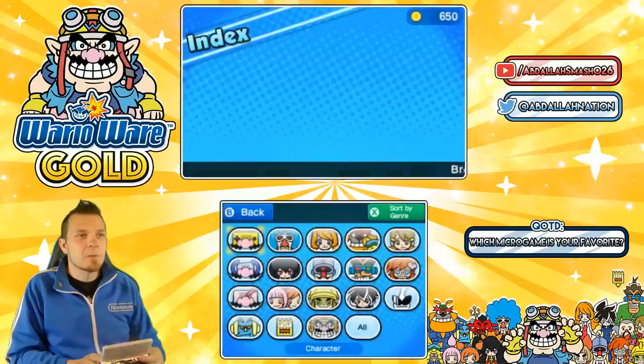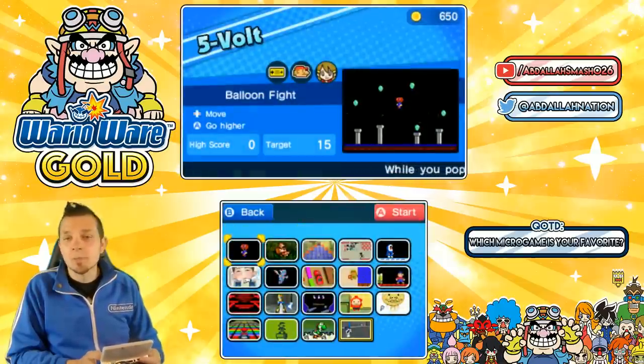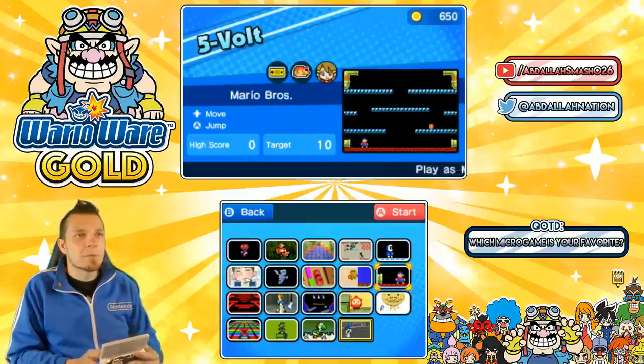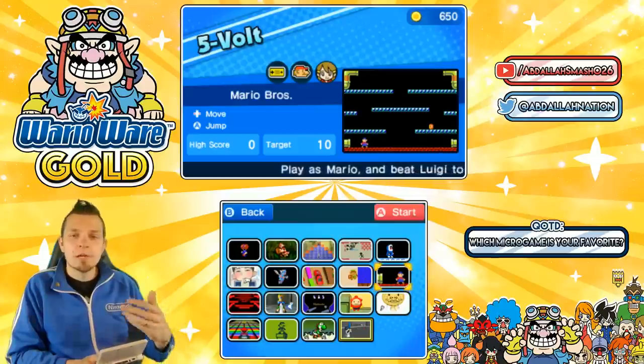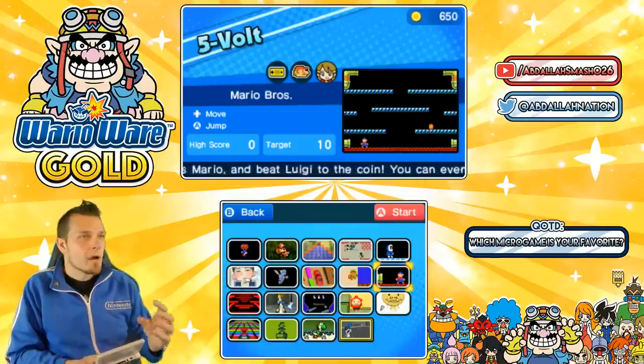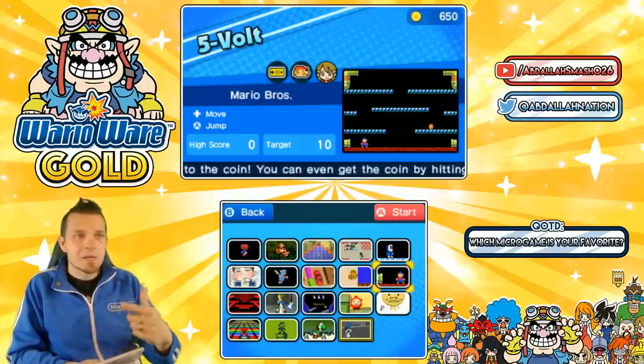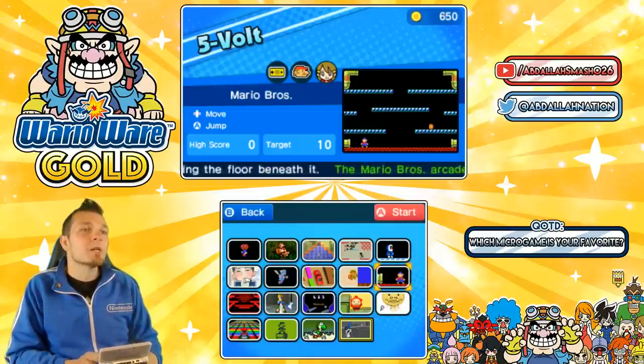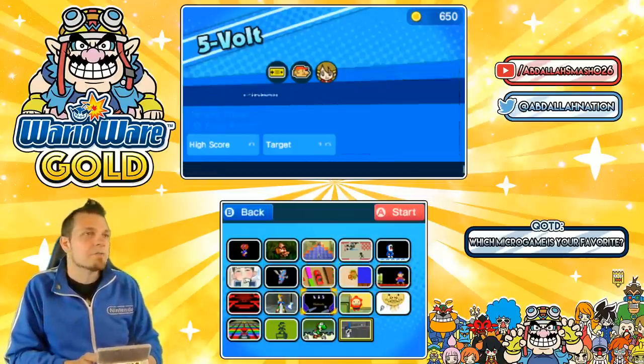Index is pretty interesting because you can go through every one of these characters and you can play all their mini games. You can see over here that we have a lot of them unlocked. And when you play a specific mini game, it'll allow you to go through each of the three difficulties, meaning easy, medium, hard, and then it'll speed up and do easy, medium, hard again, keep on speeding up, et cetera, until you get a really, really high score or lose all four of your lives.